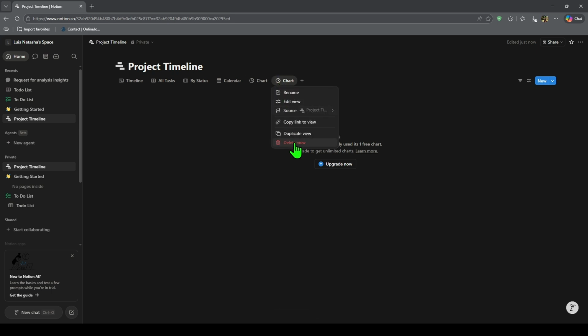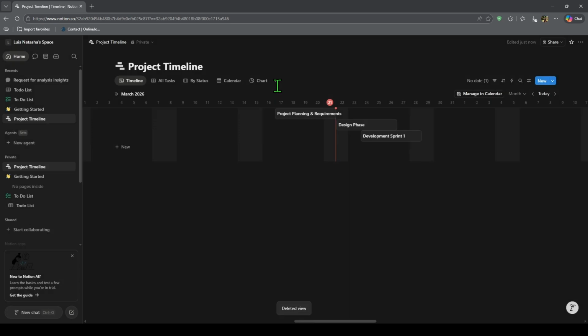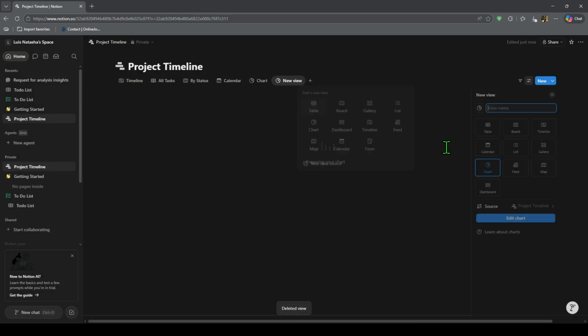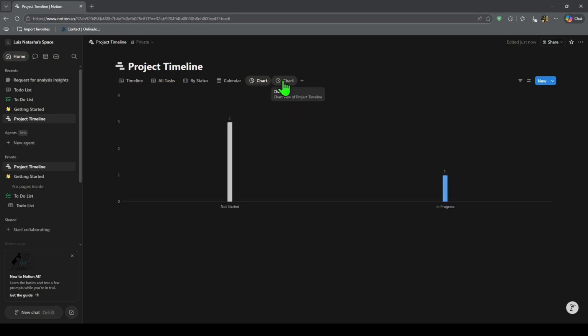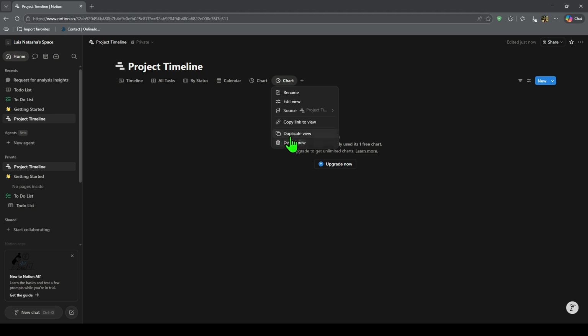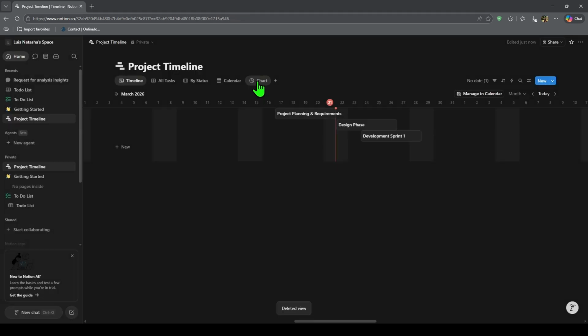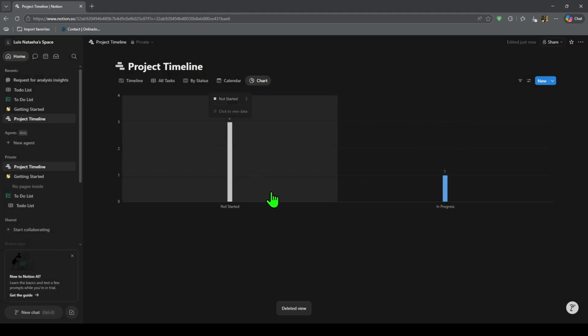One important thing to remember is that chart views depend on your database structure. So before making charts, make sure your properties are clean and consistent. Dates, status fields, categories, and number properties usually make the best chart foundations. That is an inference based on Notion's explanation that charts visualize database data through view configuration and customization.